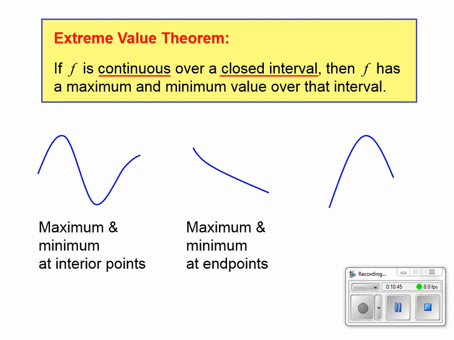So you're saying like we had before, it was going up to 4, but it never got there? Yeah, so that one didn't have an absolute max. There was no specific y value you can state that's greater than or equal to all the other y's, because it has to be a finite value.